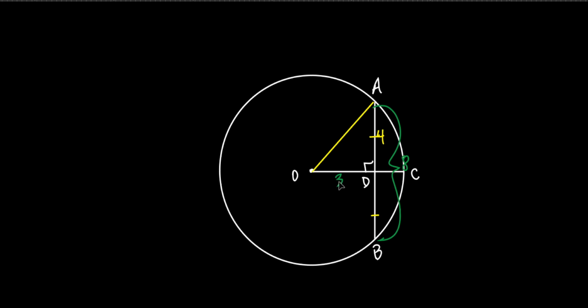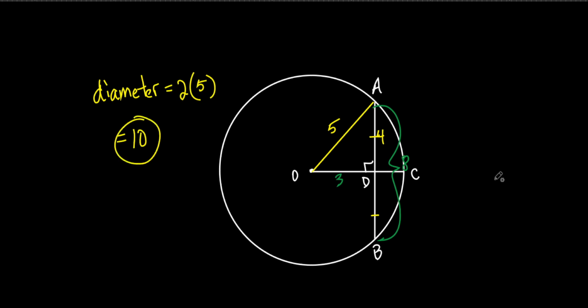So look, I've got 3. It's a right triangle. One side is 3, one side is 4, one leg. Let's say a leg. This is 3, this is 4. Then what's OA? It's 5. Now the question says, what is the diameter? That's right. So the diameter is twice the radius, right? If the radius is 5, the diameter is what? 10. And that's it. It is that easy, isn't it?